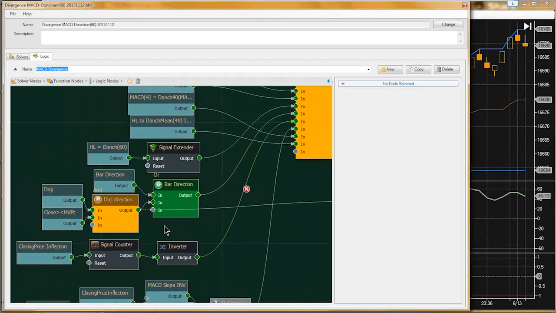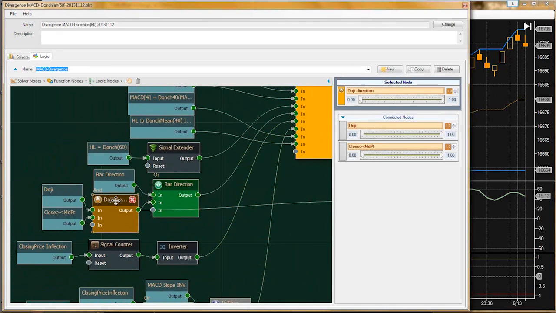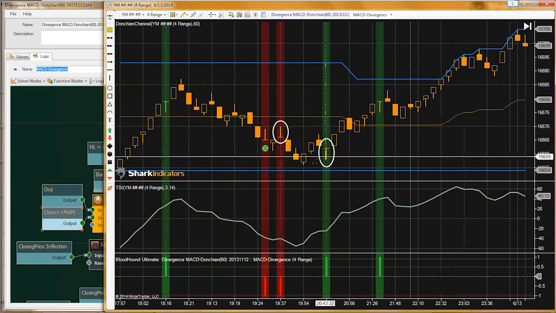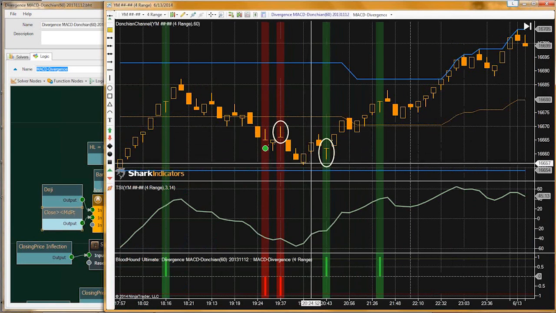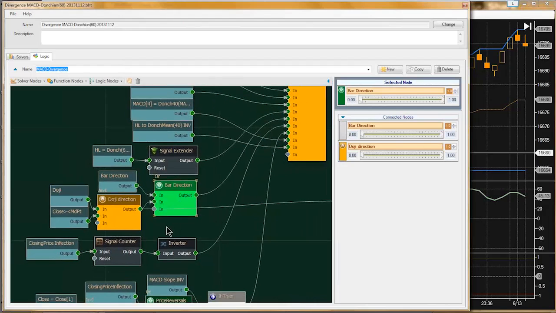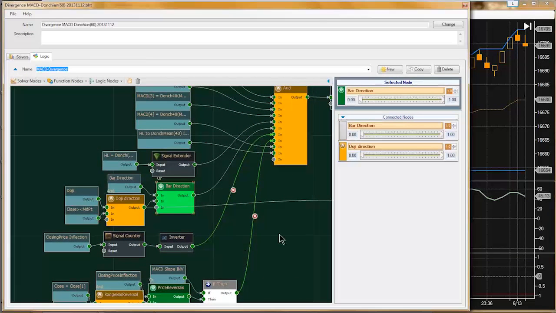So I can zoom in here. Now if I read my AND node, I can say, oh, so these two are looking for a doji direction, just as I can see on my chart. And then this OR node is kind of like an ultimate bar direction.